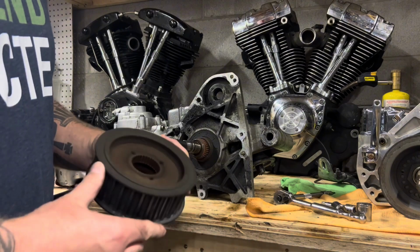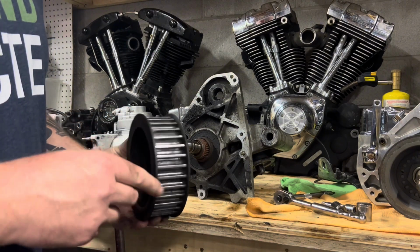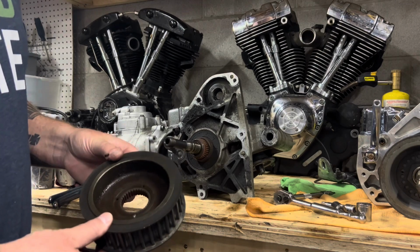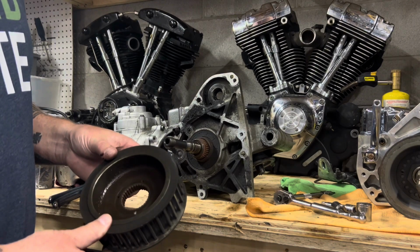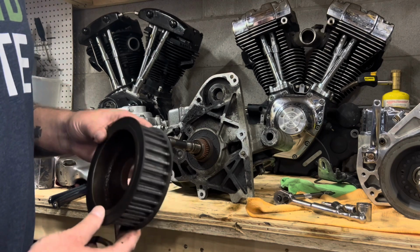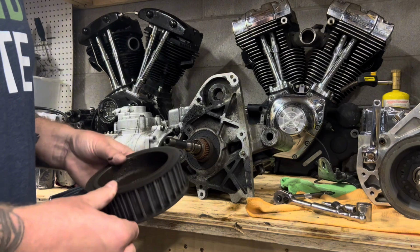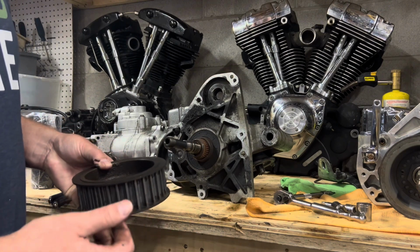Like I say, this is a traditional pulley from Harley-Davidson. So we're going to set this aside and we'll use it with the pulley off of the rim and the belt that we took off this 87 FXR, and we can sell this as a good used matched set to someone, and someone may want it, so we'll go from there.